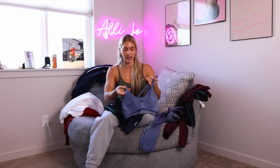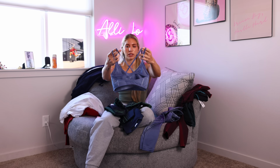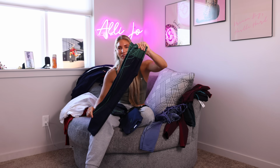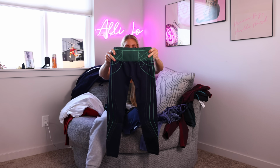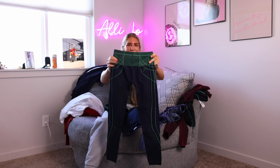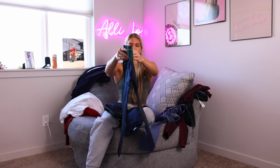And then they also kept this sports bra style the same as the past one. This one is definitely higher coverage and higher support. So if that is something you like, then you would like this one. It has kind of a double-lined look and feel to it. It's got pads, a cute little strappy back with adjustable straps. This colorway is so fun. I am obsessed with this one. It's a dark navy blue with this neon green. I just think this colorway looks so cool.